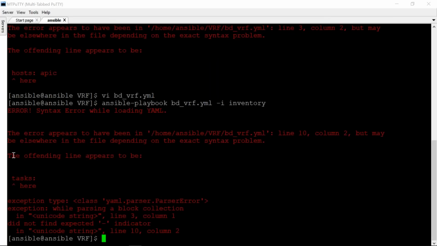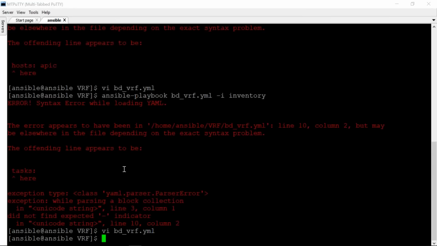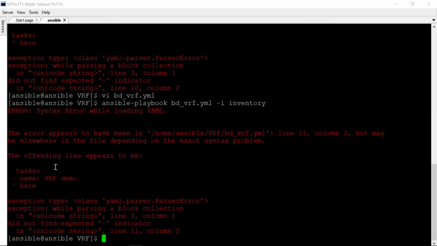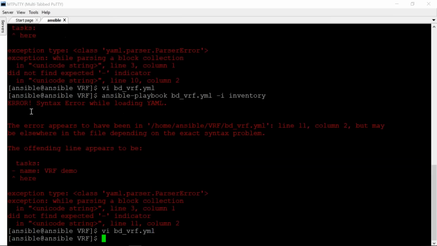Tasks here, and you can see that the offending line appears here. So now if you go here to the task, your task label should be the label of your program, correct? So the rest, let's see. You can see all these labels and the correction that you need to do. All this problem that we have at the moment is related to labels only. So let me correct all these labels, and then we'll execute this program. Now you can see I have corrected the labels. Below task I have this dash, and then name and ACI, and then all the labels, then name, ACI, all the labels. Now it seems okay, and let us run the playbook.